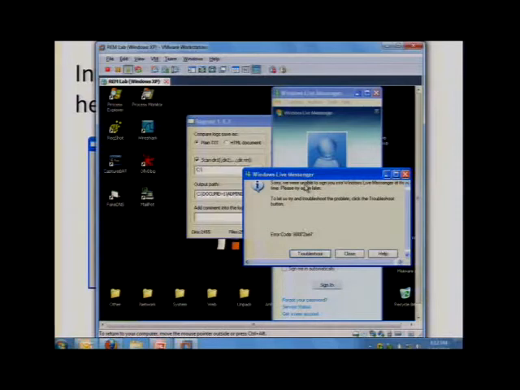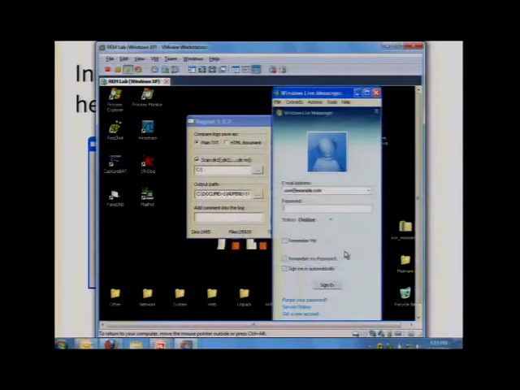Now, even if this were the real Live Messenger, I actually wouldn't be able to connect to MSN servers because this is an isolated environment. It's not connected to anything. But even if you ran this in the wild, you still would get this error. All right, well, what am I going to do? I'm just going to close. Well, you could try to interact with it a bit more. I'm just going to close it.